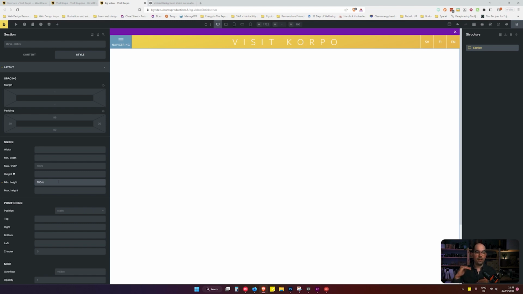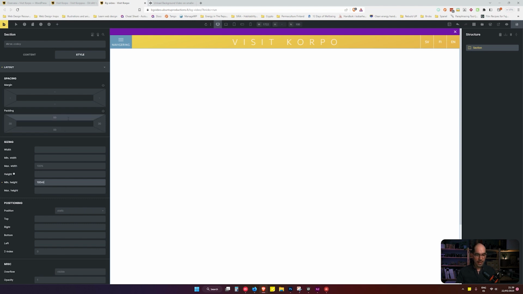You need to do it as a minimum height, because in case the screen resizes and your elements need to take more space than 100 viewport height, if you put the 100 viewport height in the height, it won't go over that, so the elements inside will overflow. If you use the minimum height property, it will say the minimum that it will take is 100 VH, but you can go over if you need it. So please, if you are going to use 100 VH, and there is no specific reason why you needed to do it in the height itself, do it in the minimum height for those reasons.